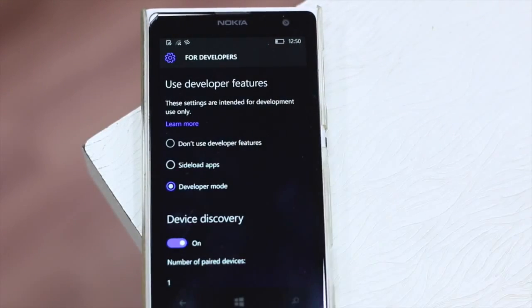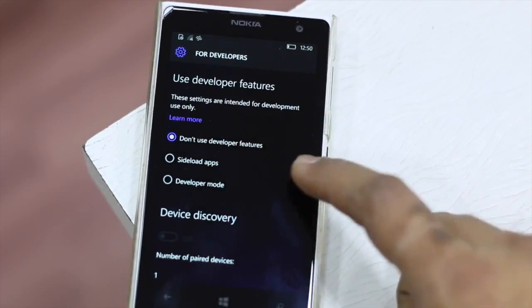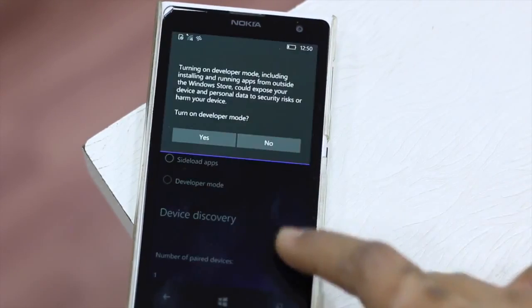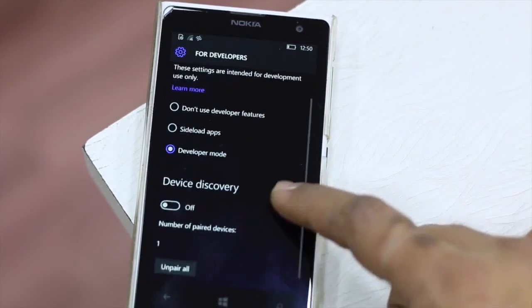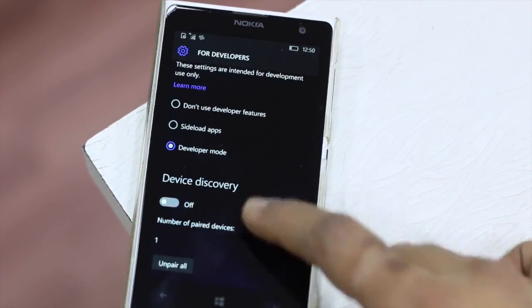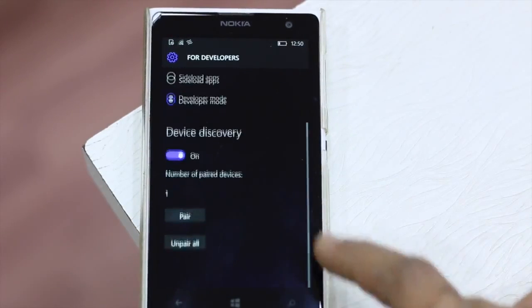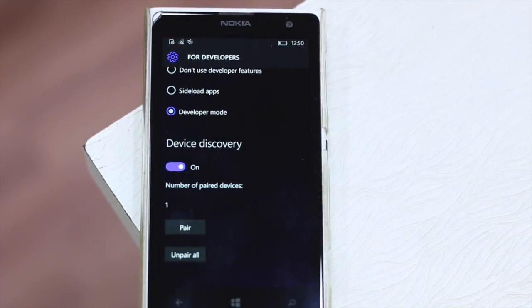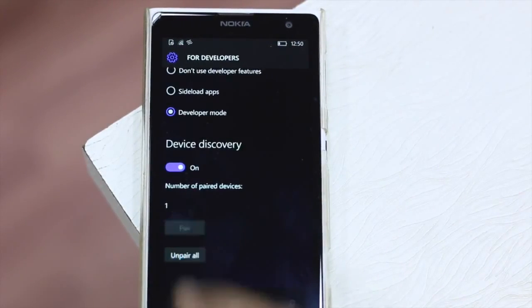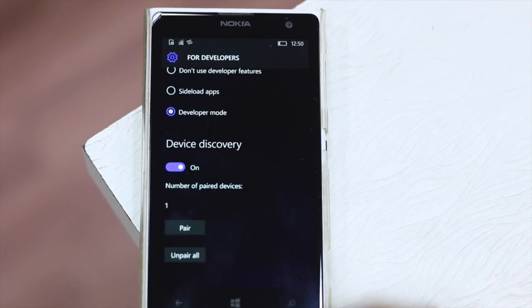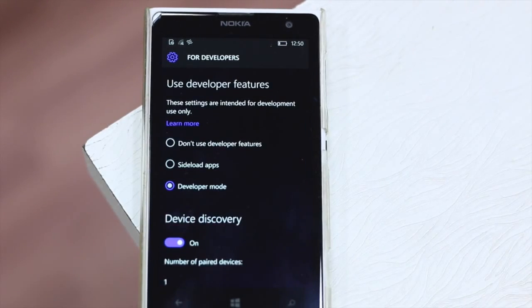Now you need to first enable developer mode on your Windows 10 mobile, that you can do by going to settings, update and recovery and enabling it. Also make sure your device is available for discovery, because when you connect to your PC over Wi-Fi or USB, you will need the pair code. When you hit the pair button there, you get a pair code that you need to input in the command prompt using the tool which we will show you next. So remember this part, you will need it.